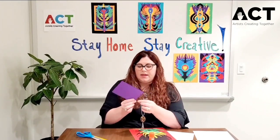So I think I'm gonna start with this piece of purple scrap that I've got. Again, not cutting all the way through the line because I want to use that crease as the axis to keep it symmetrical. So I'm just gonna cut some kind of like flower looking shape here.